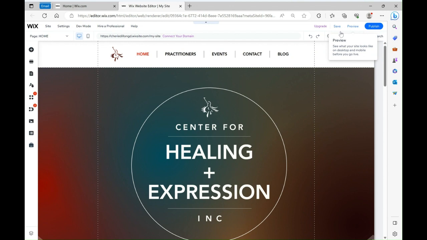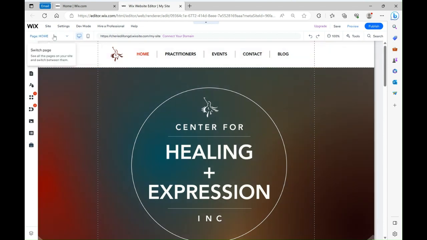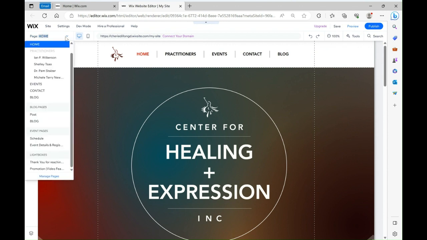You have this little tools guy over here. I don't ever really use it. The main part of what I use is over here and right here. So as you can see, we're on page home, so on your home page. And if you just click on here, it'll show you everything that we have. Now we have a couple light boxes, which are like those pop-ups that come up, and I'll go into each of those as well. So we have our home page.